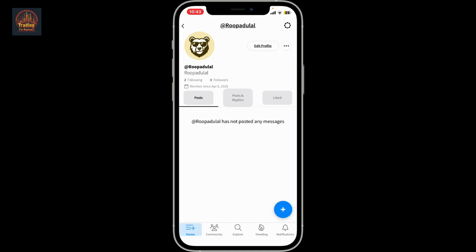Remember, your post is now removed from your profile and the Stocktwits timeline. You can't delete other people's posts, only your own. Deleted posts cannot be recovered, so double check before you continue with deletion. You can use this feature to keep your profile neat and focused on what matters most.